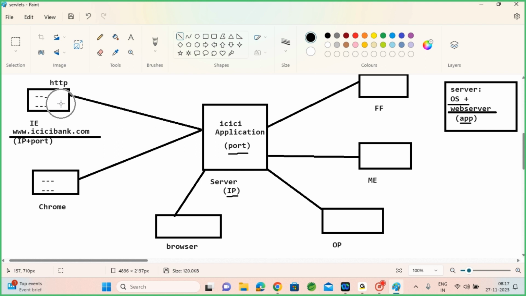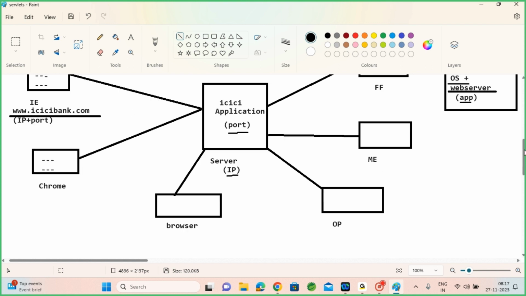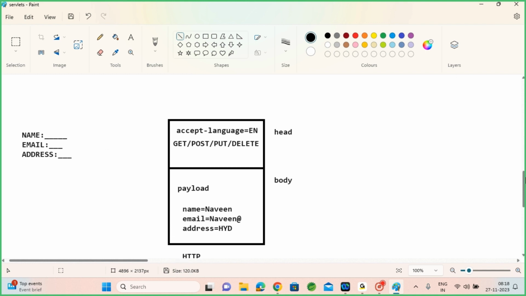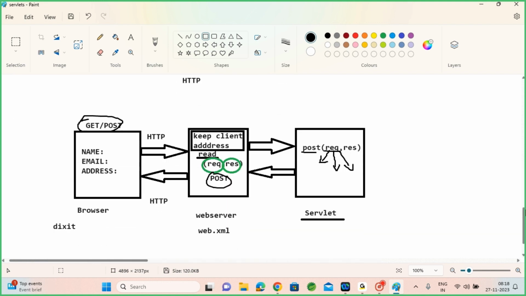The browser will send information to the server, the server can read and understand it, and it can send it to the application. In the same way, your backend application will also send a response back to your browser, so the browser needs to understand it. So the server will also send in the form of HTTP only. And we understand the HTTP protocol has a head section and a body section. The head section has all the header information like language, browser information, right? So much header information we send, and as part of the body we will send the payload, the request body which you have in the form, that is inside the protocol.